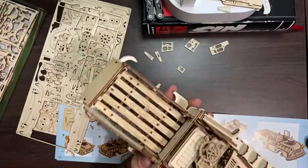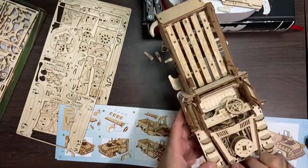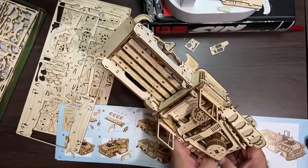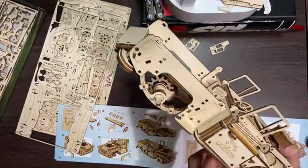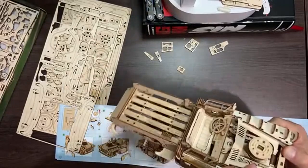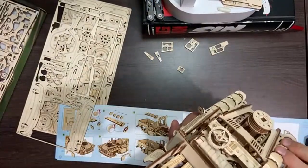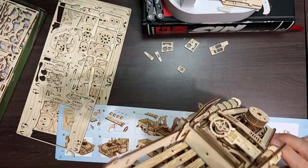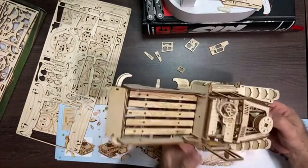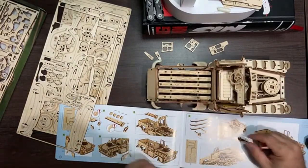Alright. Keeps popping back off. Not sure what that's all about. It's supposed to snap and stay there, but I put it on and it pops back off. It doesn't feel like staying on. Whoa. Felt some pieces moving, and I don't think that's supposed to happen. Alright, it's on. I don't know if it's on amazingly well, but it's on.